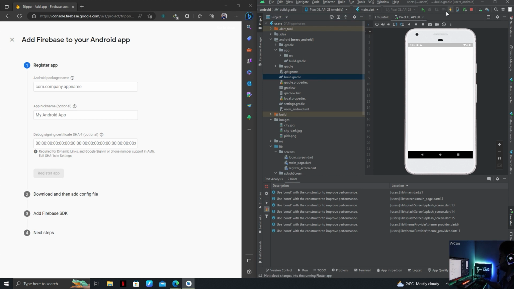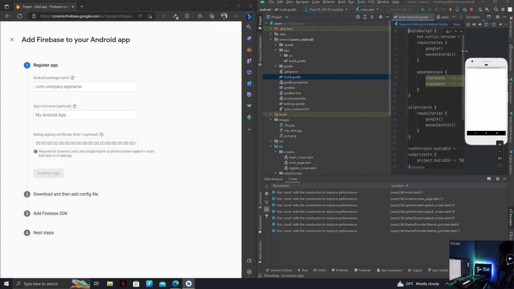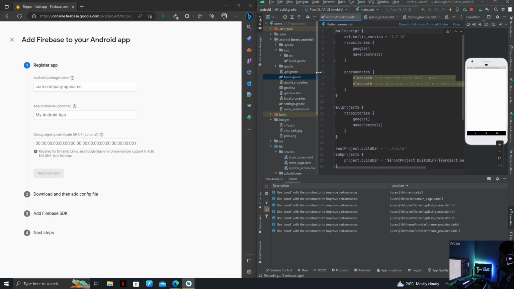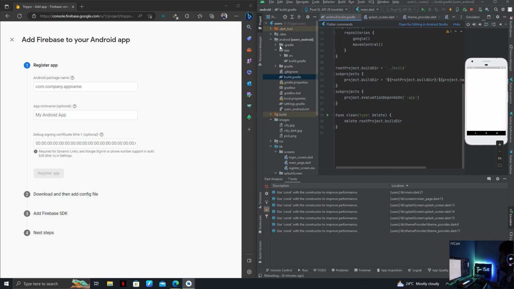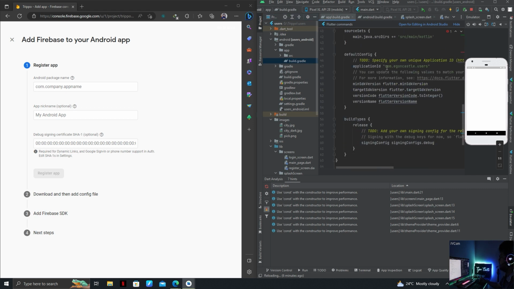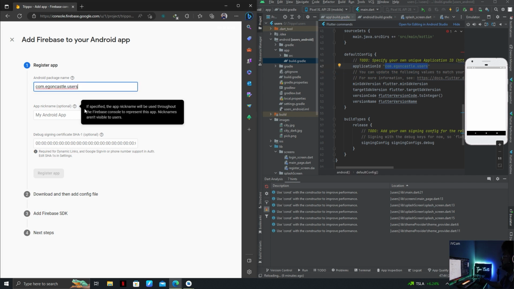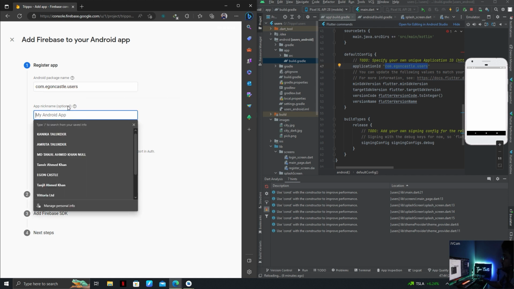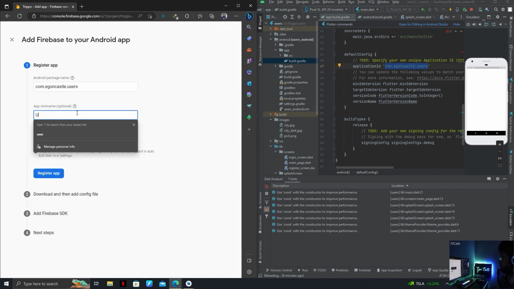So build.gradle, not this one, we have to go to Android, then app, and then build.gradle, and you can see our app ID here, com.egancastle.users.